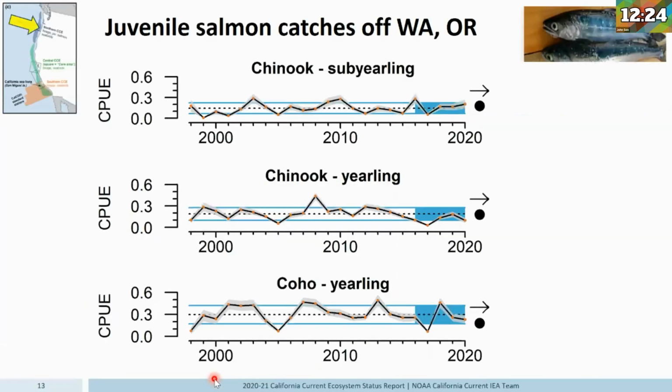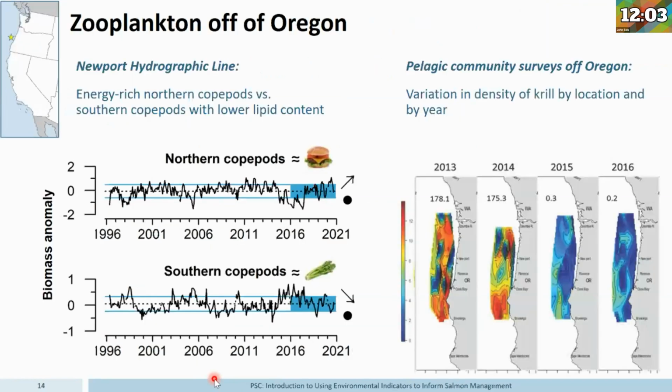Like I said, shipboard surveys go out and count different species that are out there, such as sub-yearling Chinook and Coho salmon that our colleague Brian Burke, who's on the call, leads this work with a lot of other people. So it's good to know how many things are out there of different species, but we also care about the conditions that they encounter once they get out there.